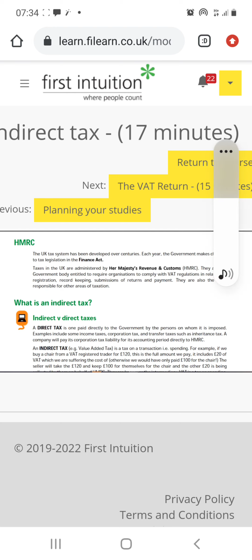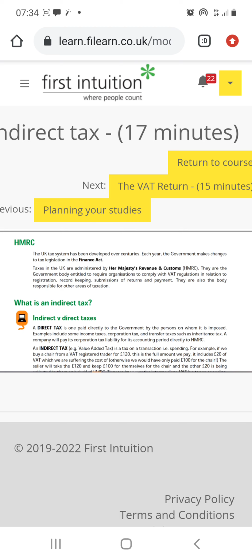So it's actually the responsibility of the government to approve new tax legislation, and this is done once each year. You may know that the Chancellor comes outside of number 11 Downing Street, stands there with the briefcase, poses for some photos, and in that briefcase is details of proposed changes to tax legislation.